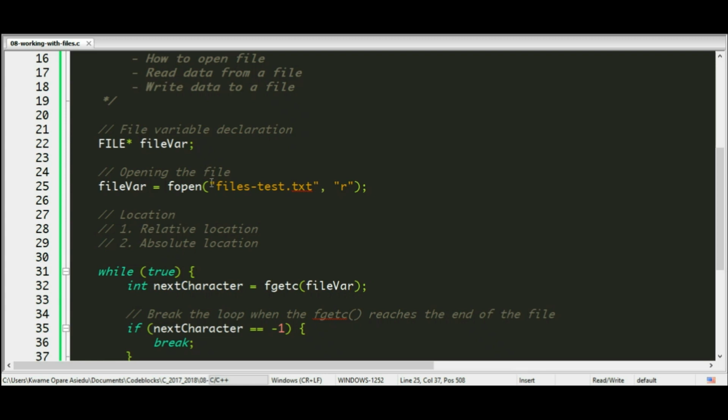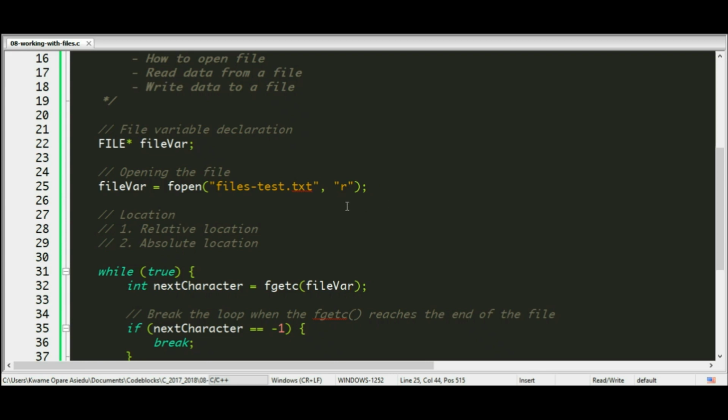Obviously fopen is not going to open anything because it couldn't find anything. Another example is that you are trying to open the file but you don't have permission to actually open it. In that case the OS is not going to allow you to open it, so this function is also going to fail.